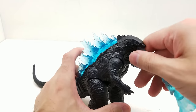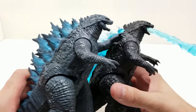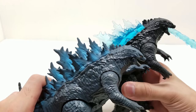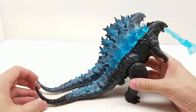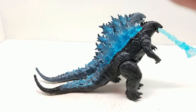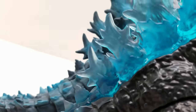It looks great. And let's compare him to the other Godzilla that we opened right before this one. And it looks like a very similar sculpt, if not the same. Let's see. Extremely similar. Like, look at the scales, the spikes here. See how long the tails are? Looks like it very well maybe. I'm comparing stuff. So look at it. Okay. You can judge for yourself here.